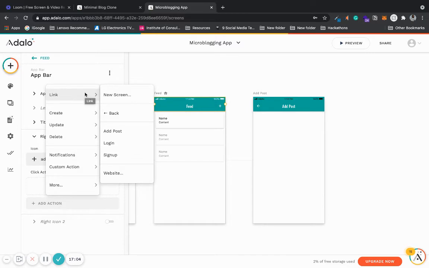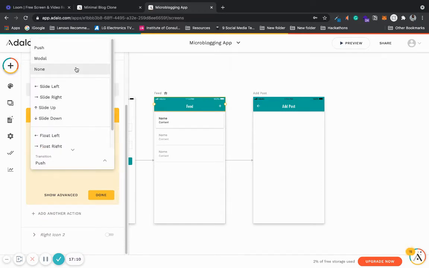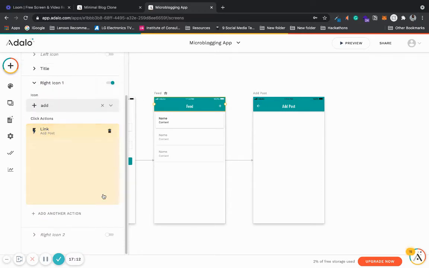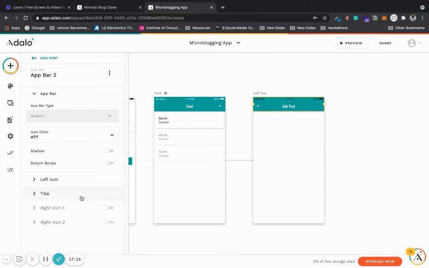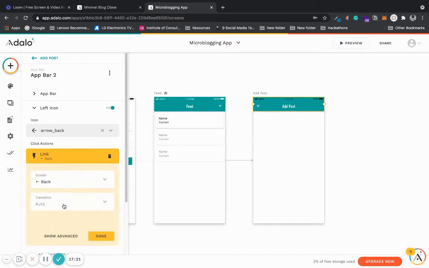So I go to link and I link it to add post. I actually want to change the transition to none. And I want to make sure I change this transition to none. Oh, I think auto should be okay.